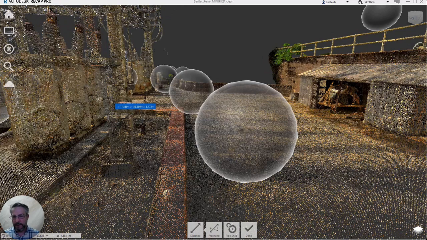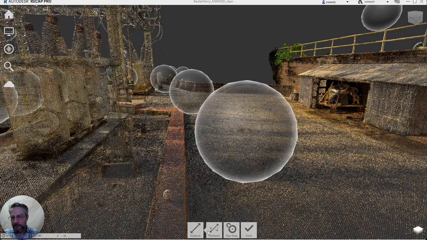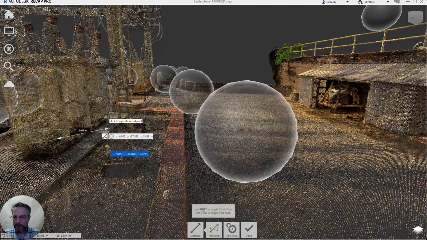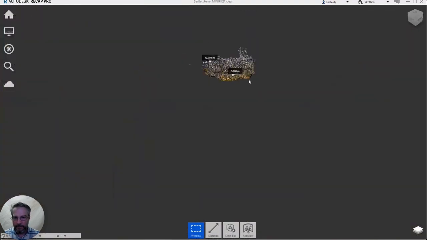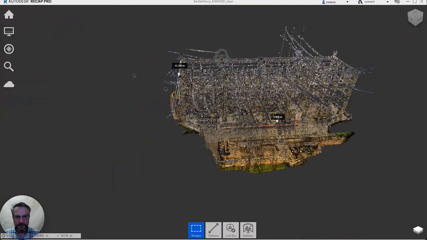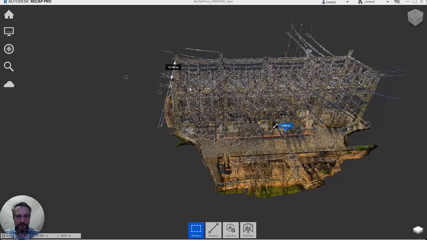And we can do things like measure clearances. In this case, we're going to take a measurement of this, I think it's a regulator or transformer. You'll have to forgive me, I don't know all the parts and pieces, I'm the tech guy. But what we're trying to do here is measure a clearance between this piece of equipment and that pole. Those annotations are saved within the model so that we can collaborate and share with other folks.